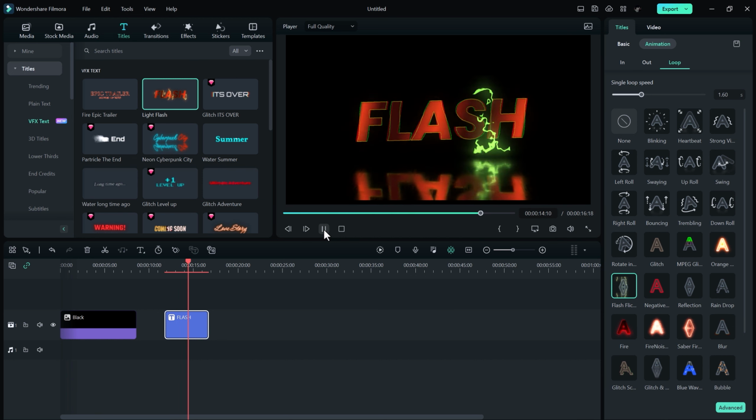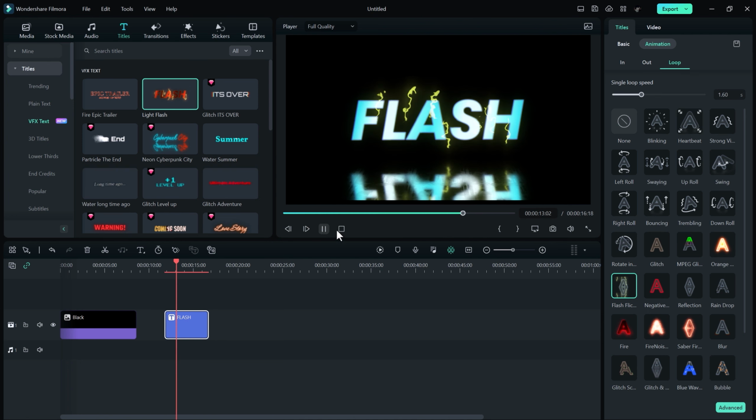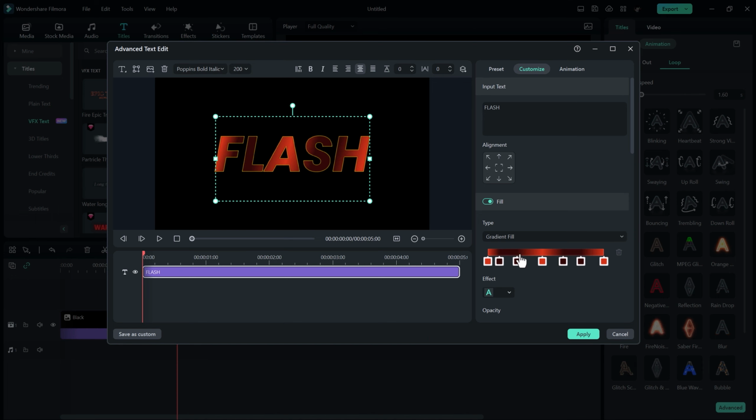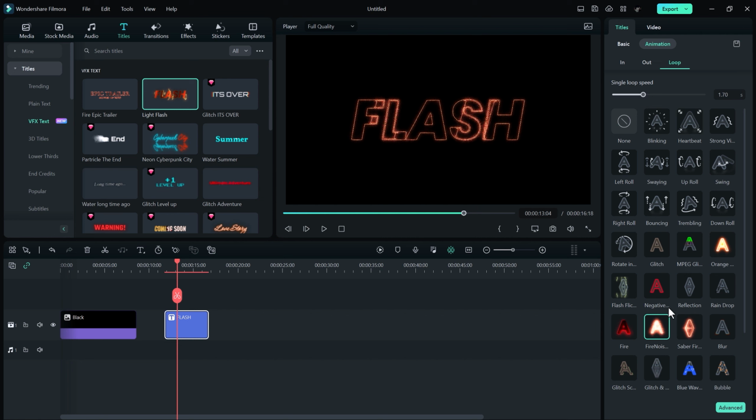So in this way, you can create your text animation. You just need to create a simple text, go to animations in a loop. You can put any text animation that you are like, as you can see. You can also go to advanced button and change the settings. You can go with any setting that you really want to do. We also have some other animations.